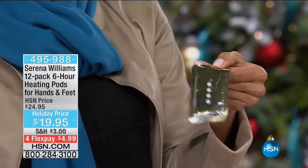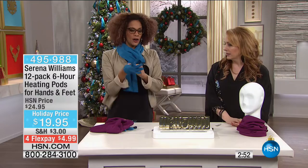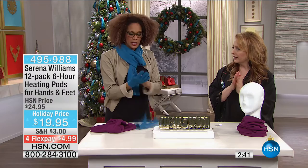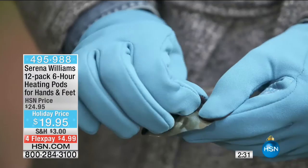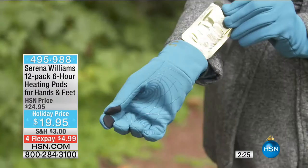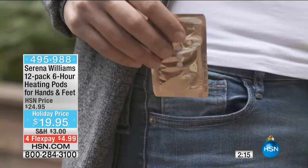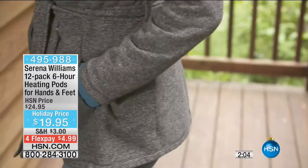The gloves have four-way stretch, so you can fit the pods in because they're thin. You can even wear your big rings with these gloves. You've got magic with these heating pods for your pants, pockets, or boots - wherever you want that on-demand heat. You've got it in 90 seconds. Hiking, motorcycle riding - you want to keep your hands mobile. A lot of athletes need to be able to move their hands. In your shoe is another great place.